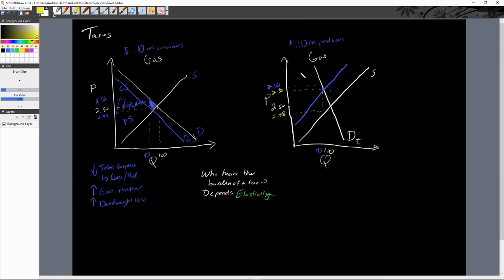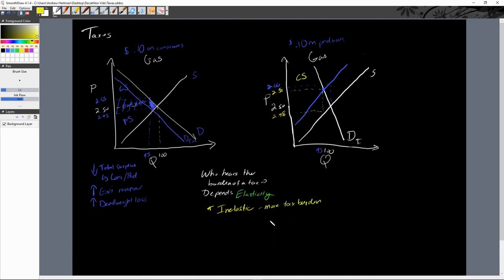$2.48. And so what's happening here is that consumer surplus is shrinking much more than producer surplus is. So the burden of this tax is going more onto the consumers. If it went more onto the producers, you'd see something closer to $2.50. You'd see maybe $2.52, which means that suppliers are only getting $2.42. So the rule here is if you're inelastic, the more inelastic the curve, the more tax burden you have, because you cannot get away from the market.